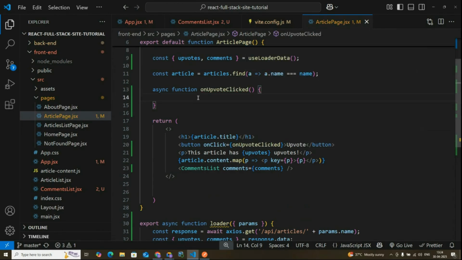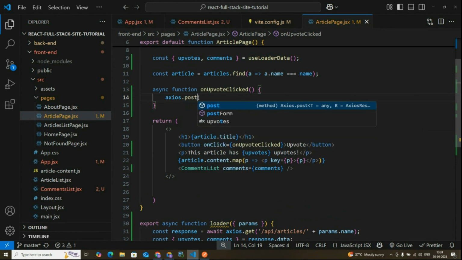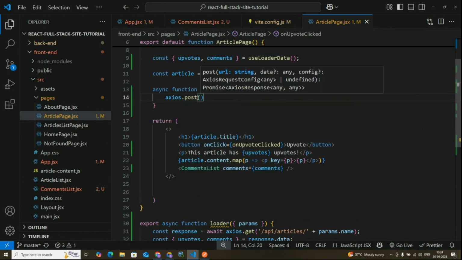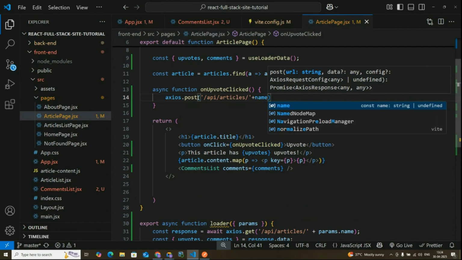Now let's just pass this to the onClick prop. So onUpvoteClicked. Inside this function now, we are going to use the axios library to make a request, but instead of making a get request by saying axios.get, we are going to say axios.post, which will make a post request to the URL of our choice. And that URL should be something like /api/articles/ and then we're going to need the article name parameter, which we have up here.